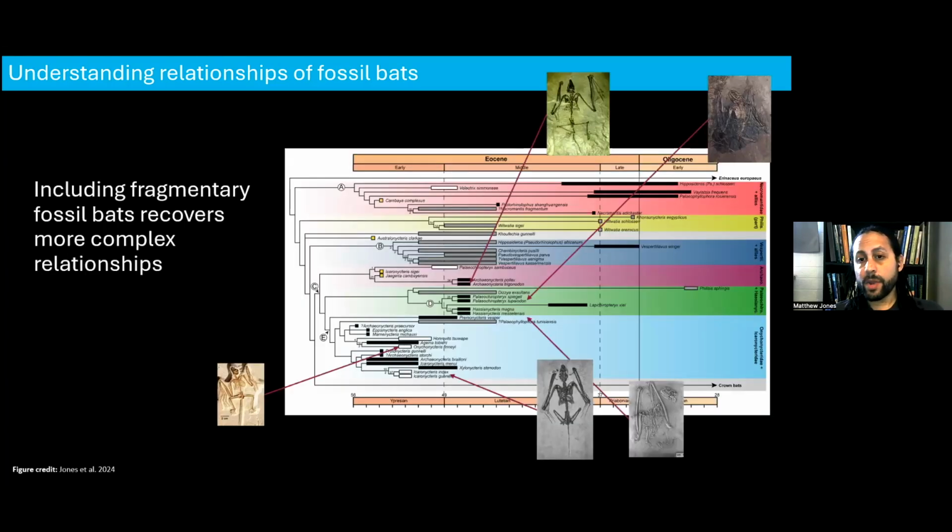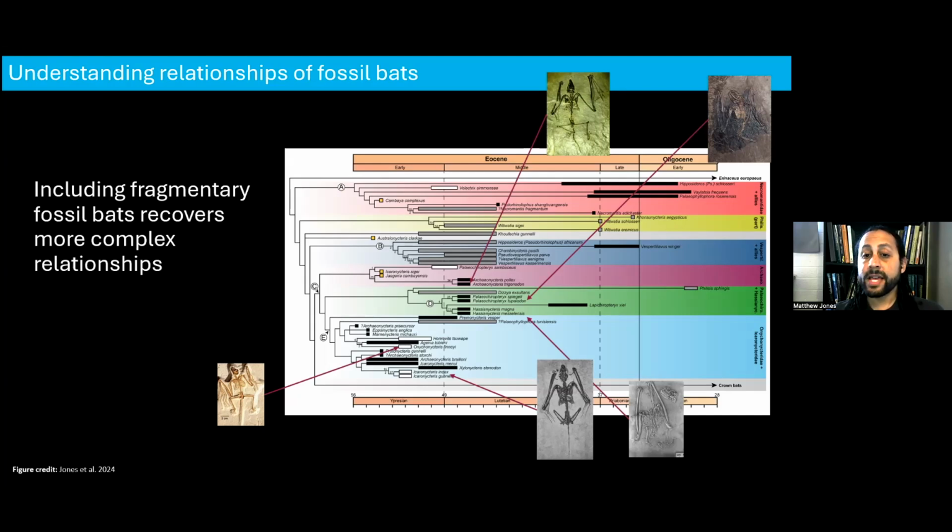And then we performed another recent analysis that just came out a few months ago, that found similar results. So again, in this analysis, all of these fossil bats are coming out more closely related to each other than they are to the living bats, and that's that very bottom branch going off to the right that says crowned bats.